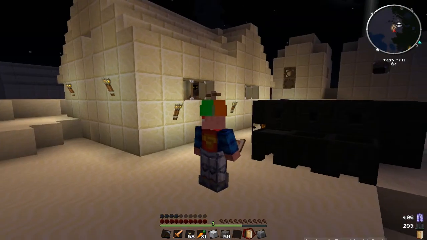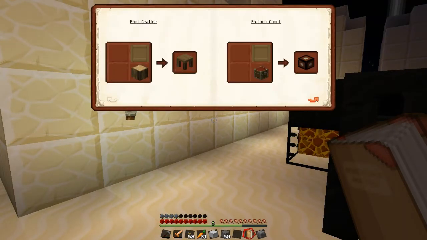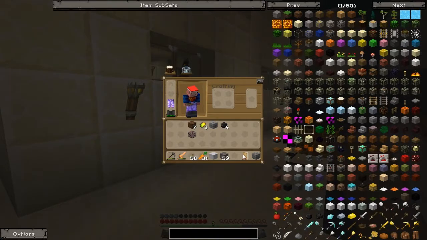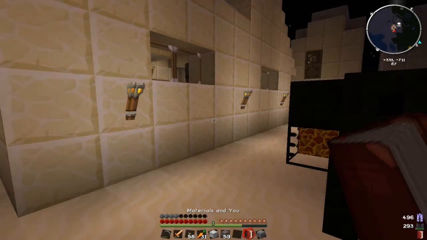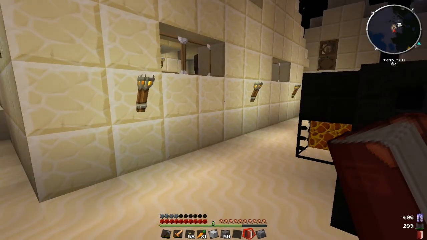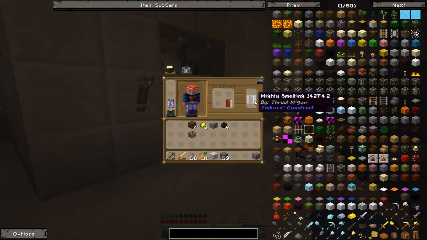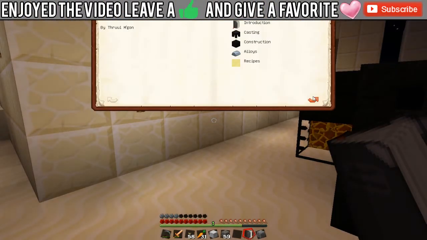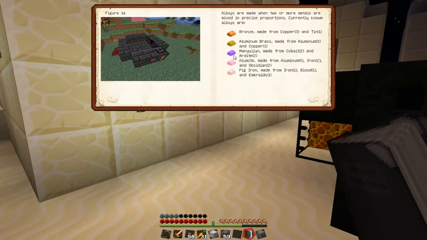Okay, right. This is okay. We've done all this. This doesn't matter. So we'll get materials in here. This is what we need, I think. No, that's towards modifiers. We need multi smelting. Here we go. Multi smelting. Alloys is what we need. Alloys, okay. Aluminum brass, 3 aluminum and 1 copper.